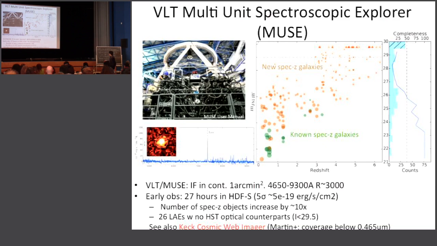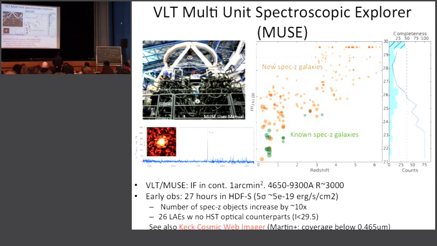The great thing about the Keck instrument is that its sensitivity is very high, and its spectral coverage can extend below 0.47 microns, which VLT MUSE doesn't cover. This regime is very important for looking at diffuse Lyman-alpha emission at relatively low Z, allowing more sensitivity for low surface brightness Lyman-alpha emitters. And of course, you have cosmic surface brightness dimming, so a low Z really helps. So I'm very much expecting good results from Keck CWI.